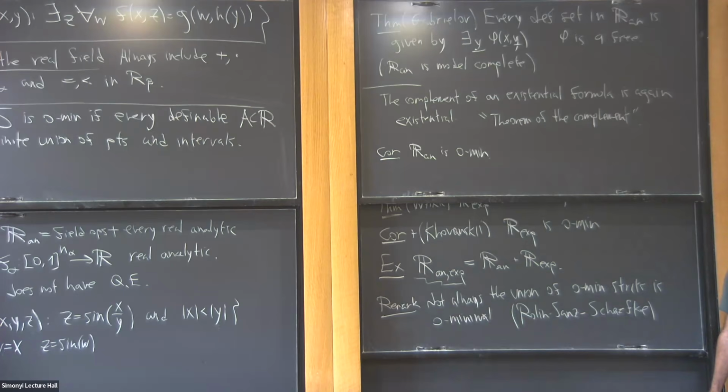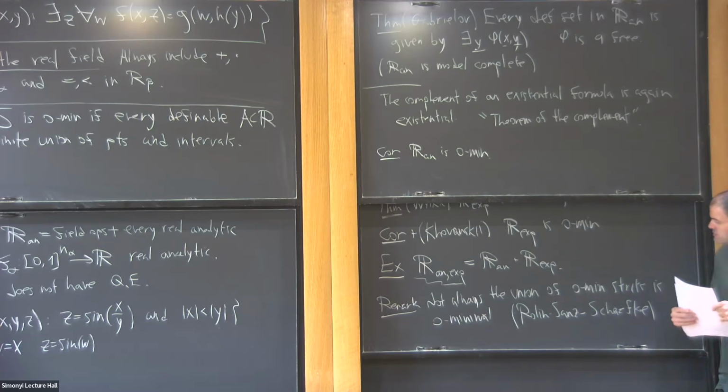So you can take any trajectory and throw it into your structure and it will be o-minimal. But if you throw in any two of them, it will not be o-minimal. So they're not oscillating around anything analytic, but they are oscillating around each other. If you throw in one of them, you did not create infinitely many oscillations. But if you throw in two of them, you do. So it means that there isn't some largest o-minimal structure. The o-minimal structures are not all compatible with each other.